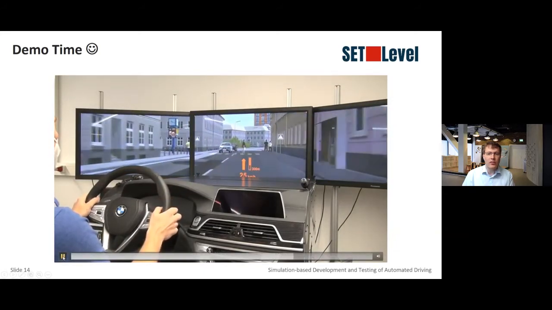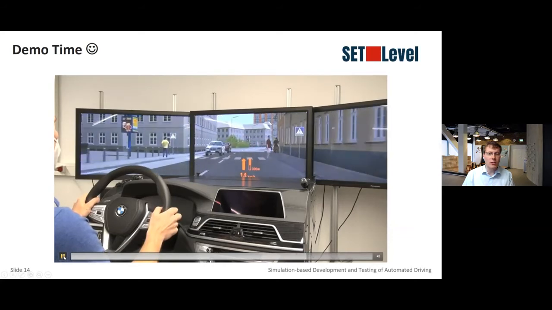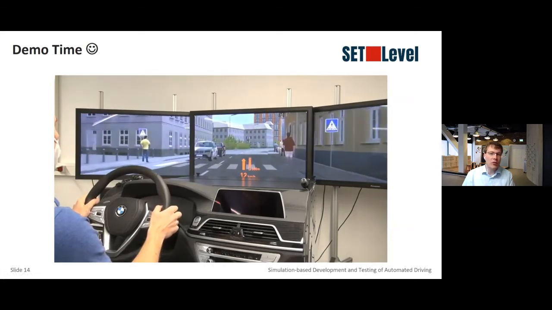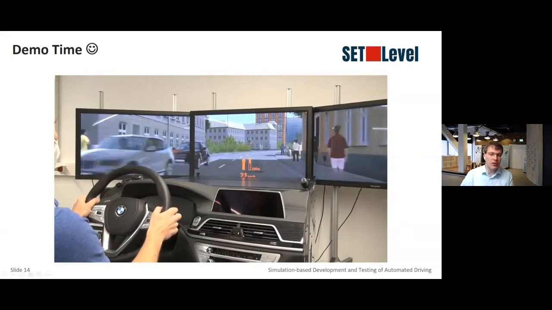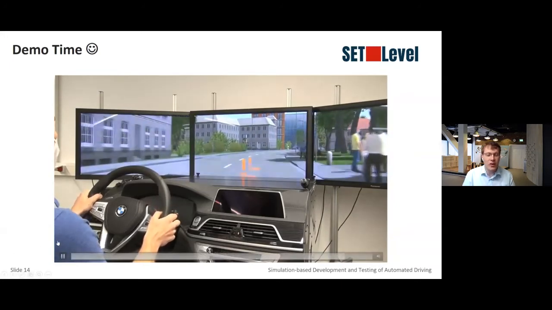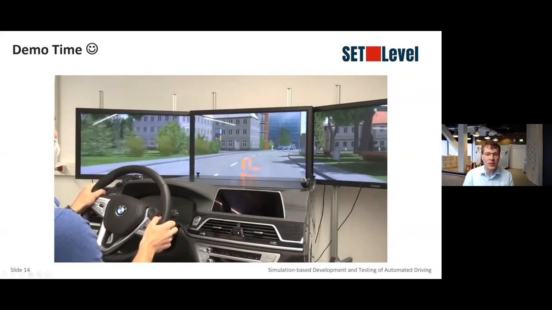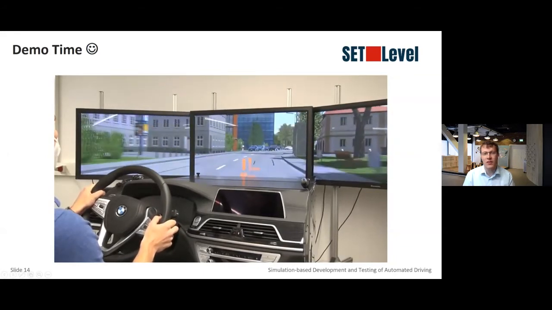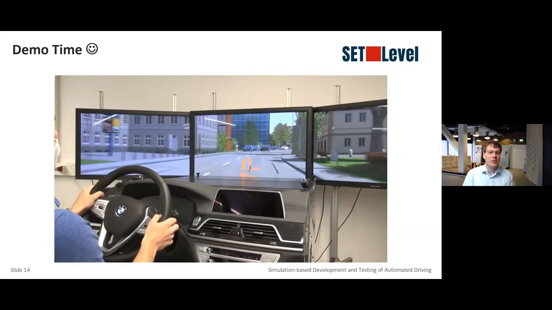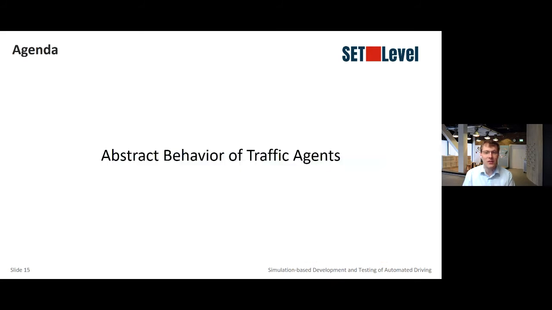And here you can see some of the use cases which can be covered. This is manual driving, but if you drive autonomously, it would be interesting to see whether the autonomous driving function detects which pedestrians walk across the street and which do not. Yes, so that's the current state. As you can see, there's no animation yet, so that's the next step we want to tackle to make it really useful for human-in-the-loop simulation. And with that, I hand over to Heinz Sachsenweger, who will continue with the abstract behavior of traffic agents. Thank you.